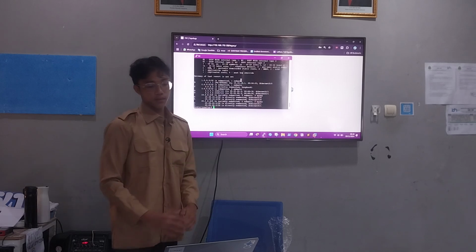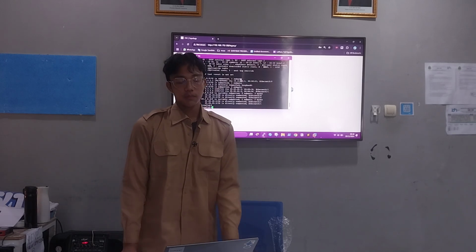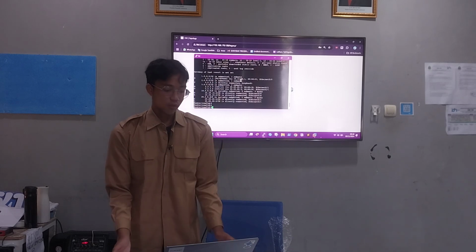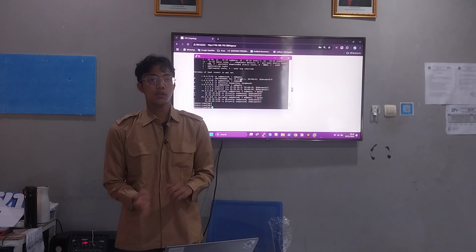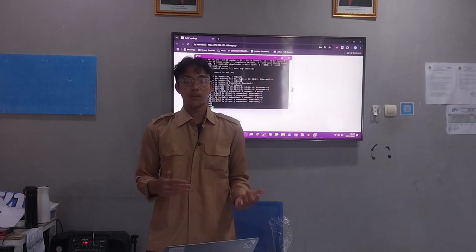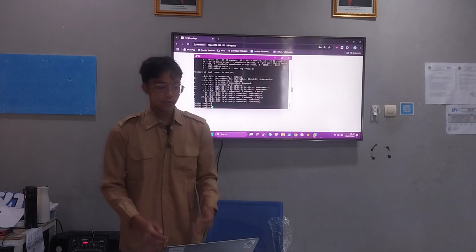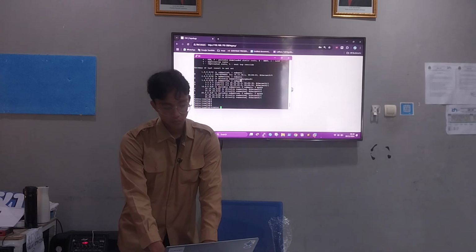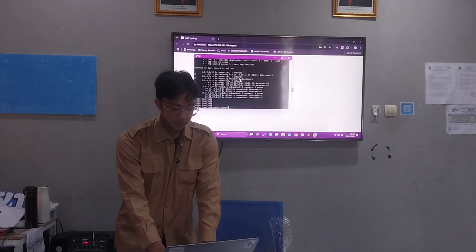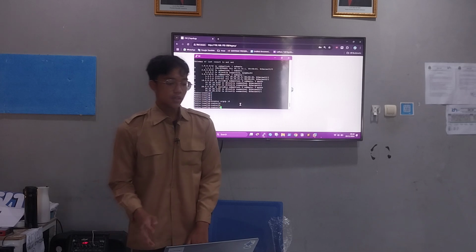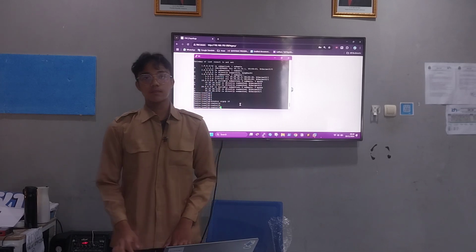It's quite a lot. Now, for the redistribution, we're going to configure it in the second router to connect the two routing protocols and to enable them to communicate or to share their routing information. Now, first we're going to configure it in EIGRP here. So in EIGRP here, we're going to connect it to OSPF.